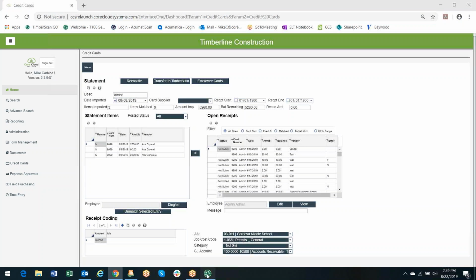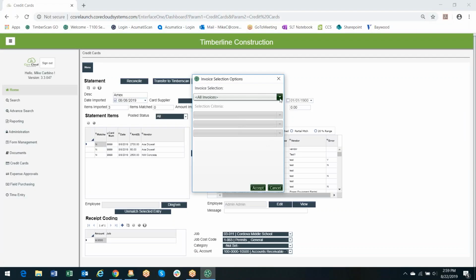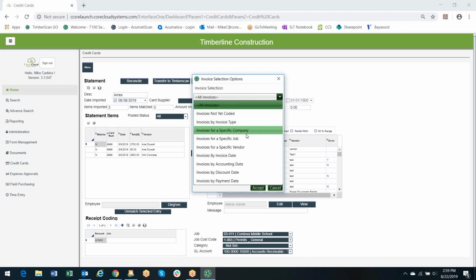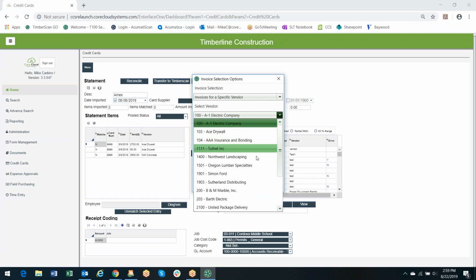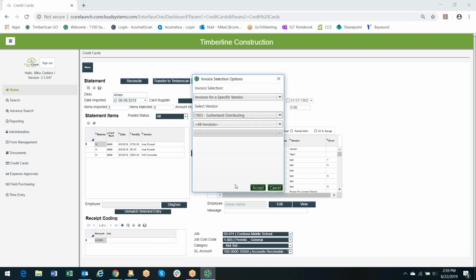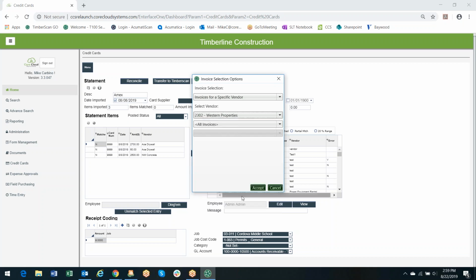So if I go back in here, I'm just going to call up a particular invoice for a second, by specific vendor this time. It's this one right here.